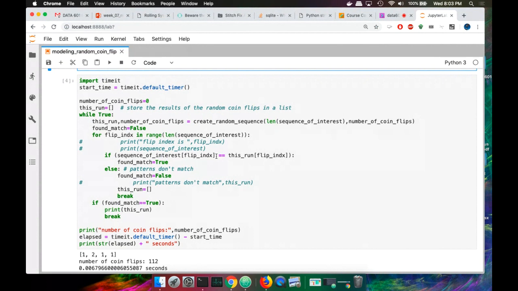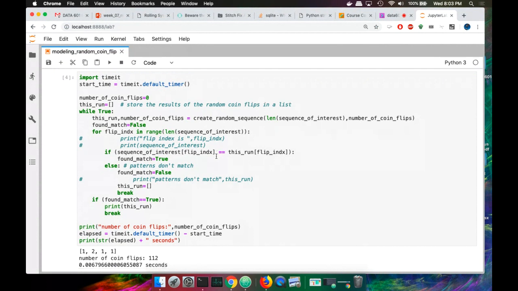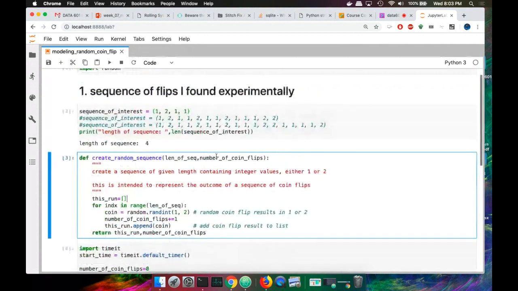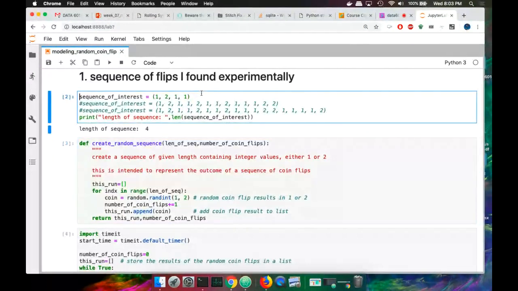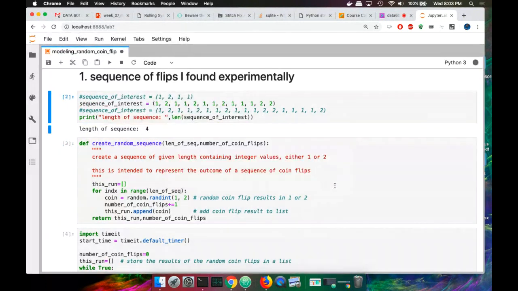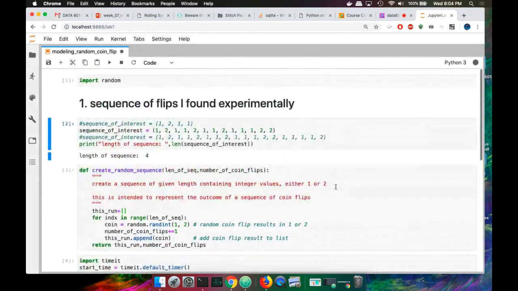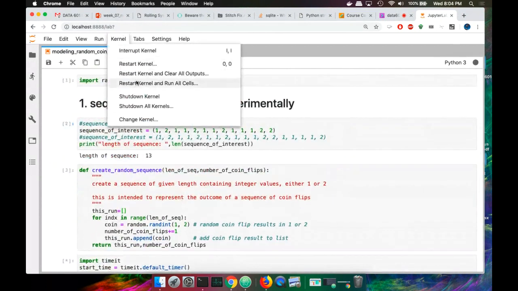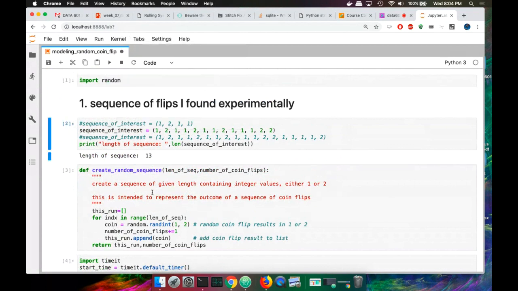It'll be available in Blackboard after class, so you can take a look at it. And then you can just put in arbitrarily long sequences of coin flips and see how long it takes. The fun thing to me, and this is why I like programming, I guess, is because you can run through this a bunch of times in Python very quickly.